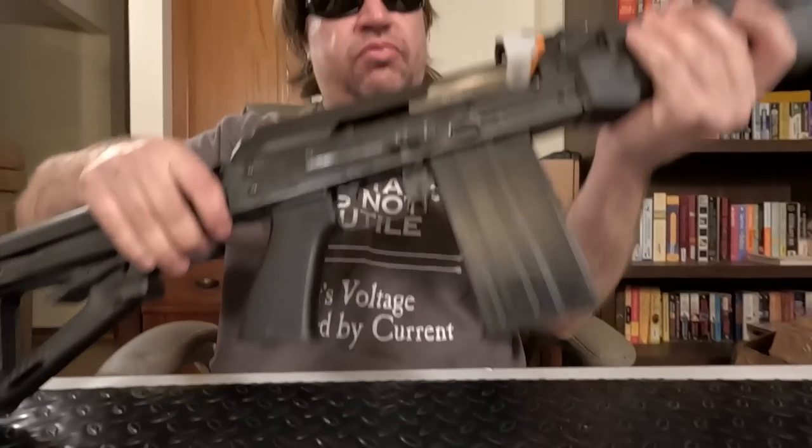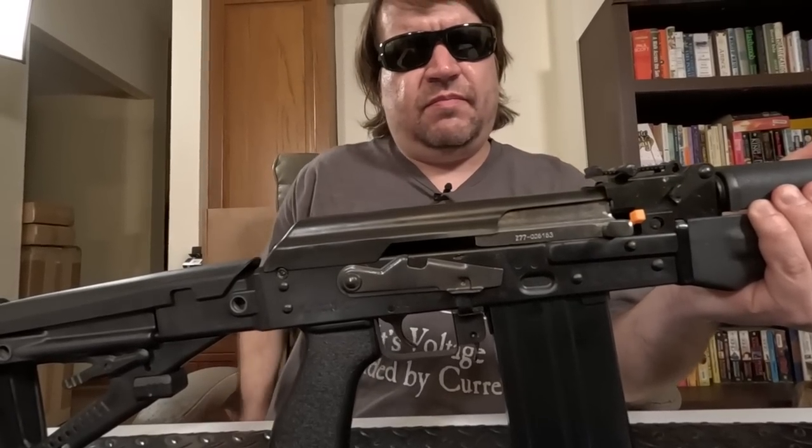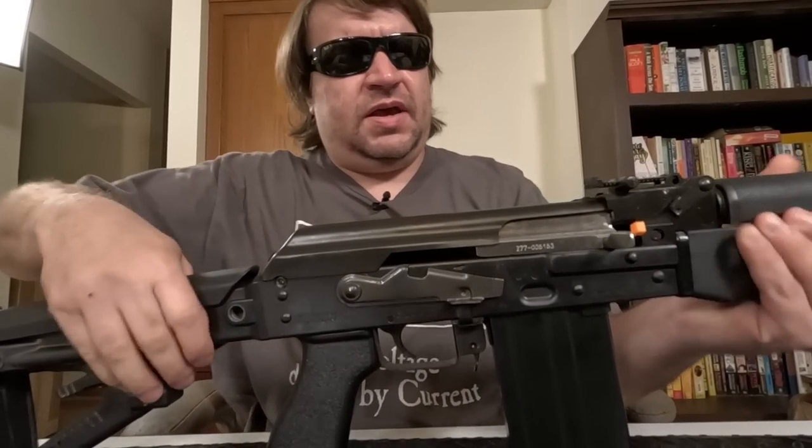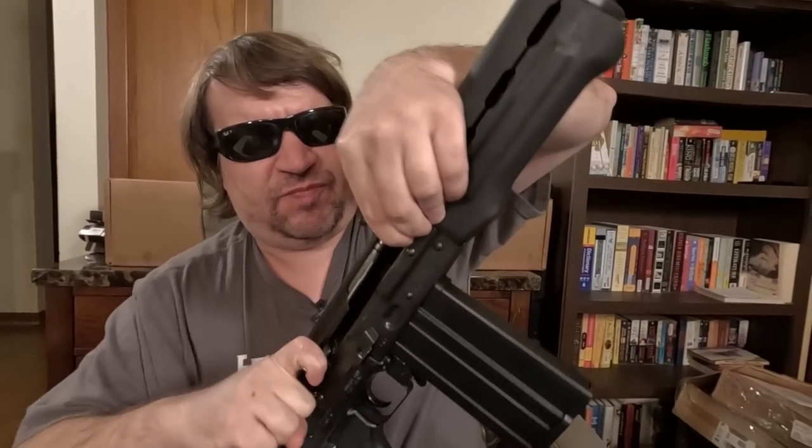So this one is brand new, hence the boot on there. Pull her off. And the chamber flag, which is actually very hard to get off on camera. Oh, flag meaning a zip tie. I didn't actually notice that before. And there we go. So it does have the bolt hold open notch safety.